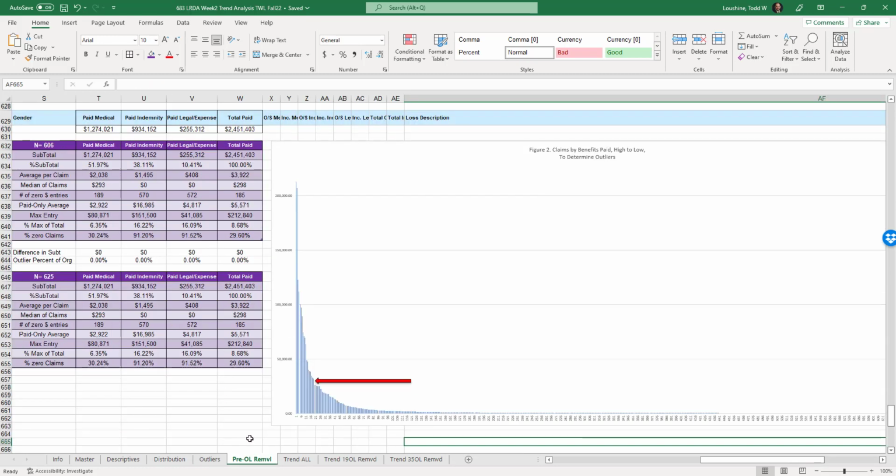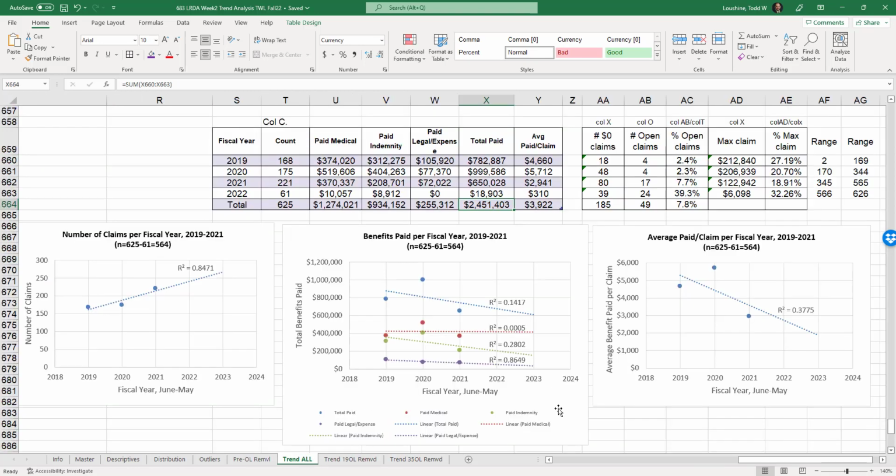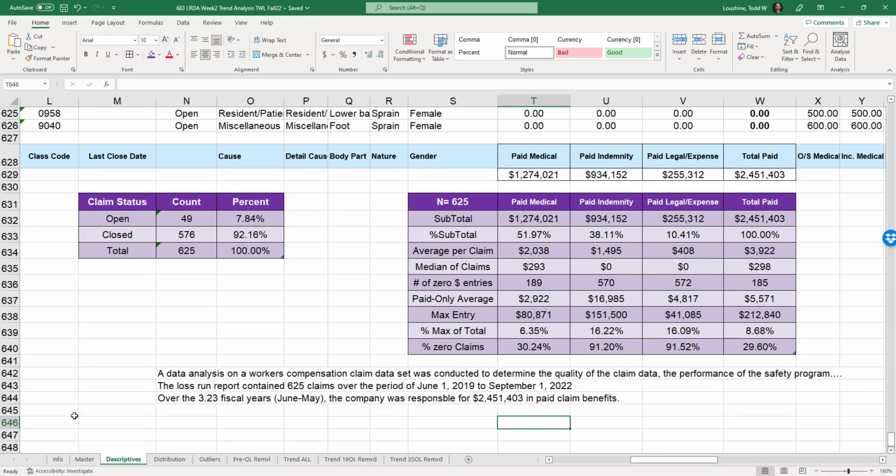And here is the pre-outlier removal. Again, I can look at it, I can compare it, I can go and click on these and see what's going on, and I'll add some text here as well, and I'll make that bigger. Here's the trend all. Should have comments here. Yeah, why don't we just go through that really quickly? We're already at 6 minutes. So I think we cover this pretty well.